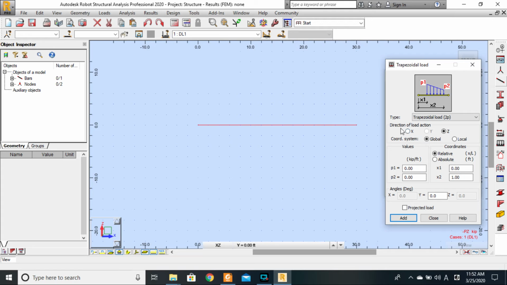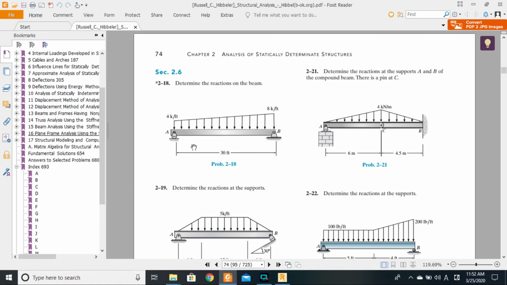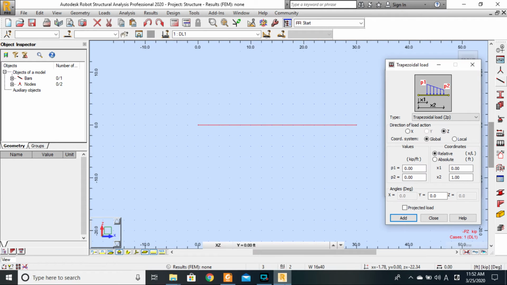So here, for example, we say direction of load action, Z. I think that's correct. If we look at our axis here, the Z is pointing upwards and our load here is pointing downwards, but it is in the Z direction in Robo. So the positive Z direction is upwards, but our load is pointing downwards. It means no matter the magnitude of the load that we are indicating, we have to put a minus in front of it because forces are vectors. A minus to indicate that the load is pointing in the opposite direction than the default positive one.